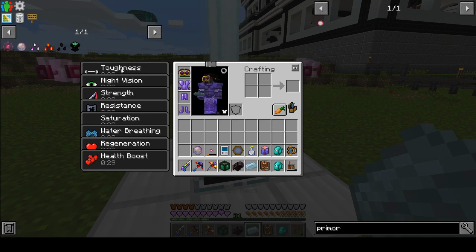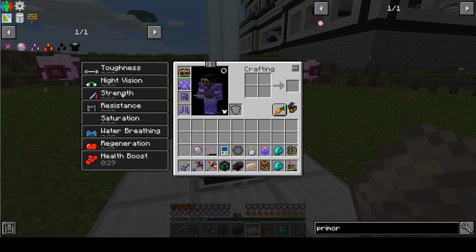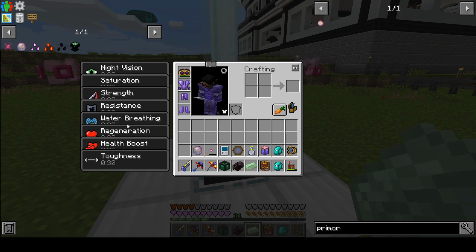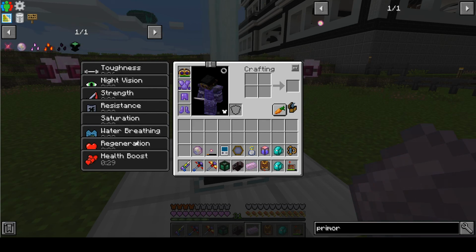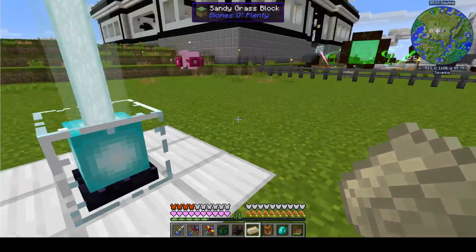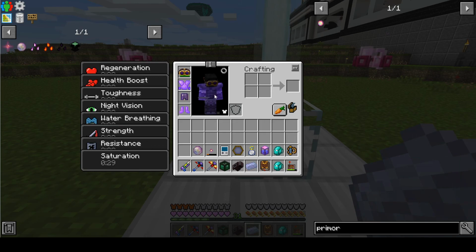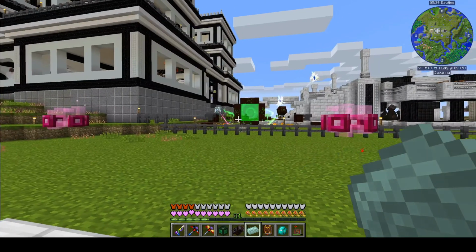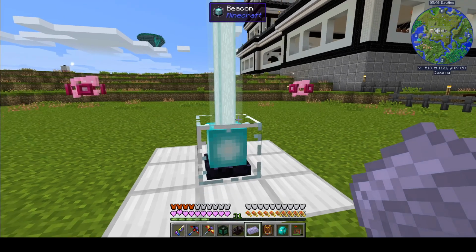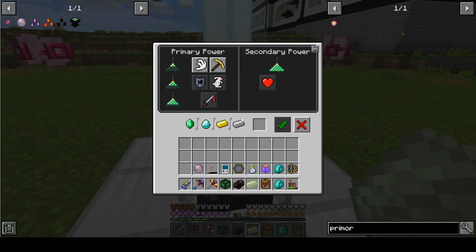But to be honest, we are so far along the tech tree that we have toughness, we've got regeneration 5, strength 5, health boost 5, and most importantly, resistance 5, which basically means we don't take damage anyway. I was going to change into my real helmet, but it doesn't really matter. The bottom line is there's nothing they can really do to us here other than annoy us. So let's go ahead and get her done.